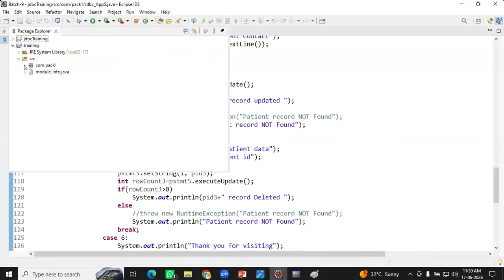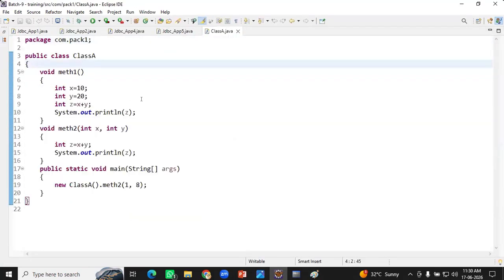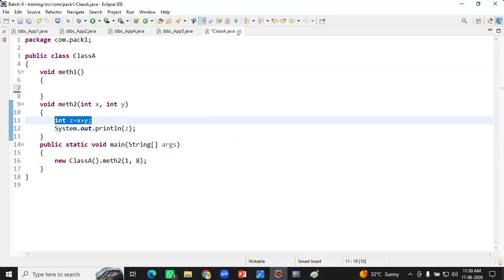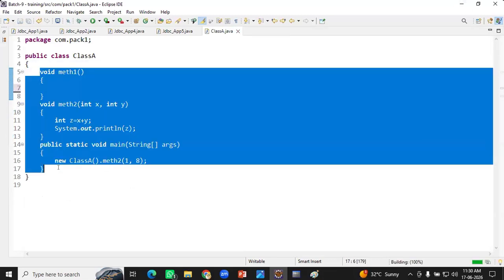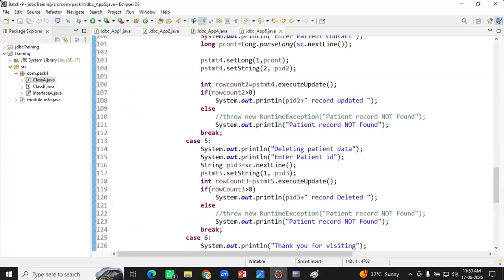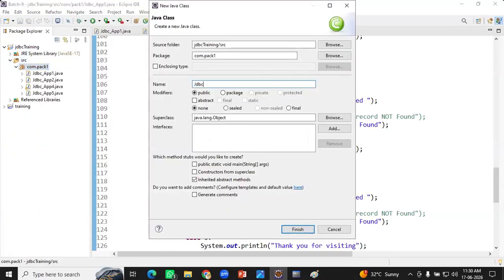I'm going to open a small class. Let me remove all this. Now here I'm going to create one more class, JDBC underscore app6.